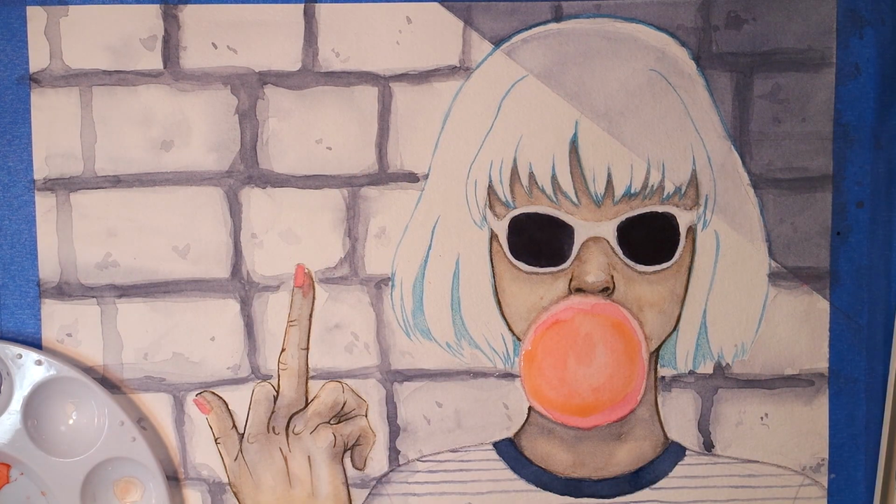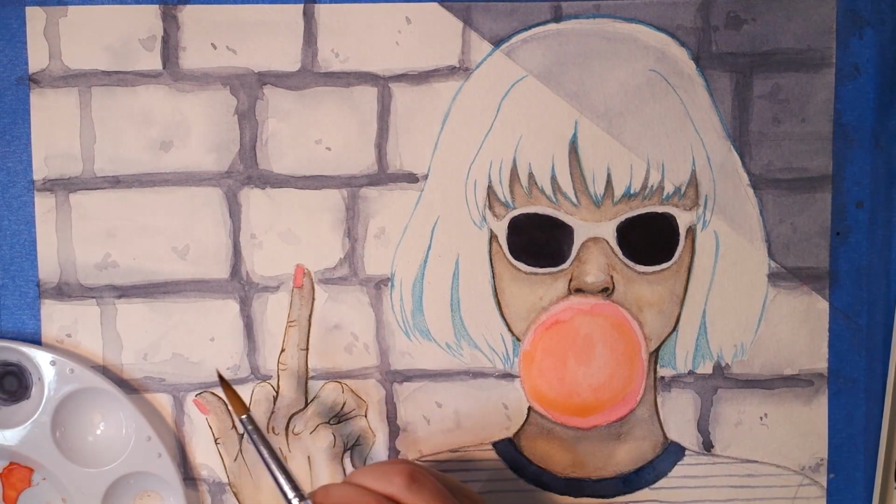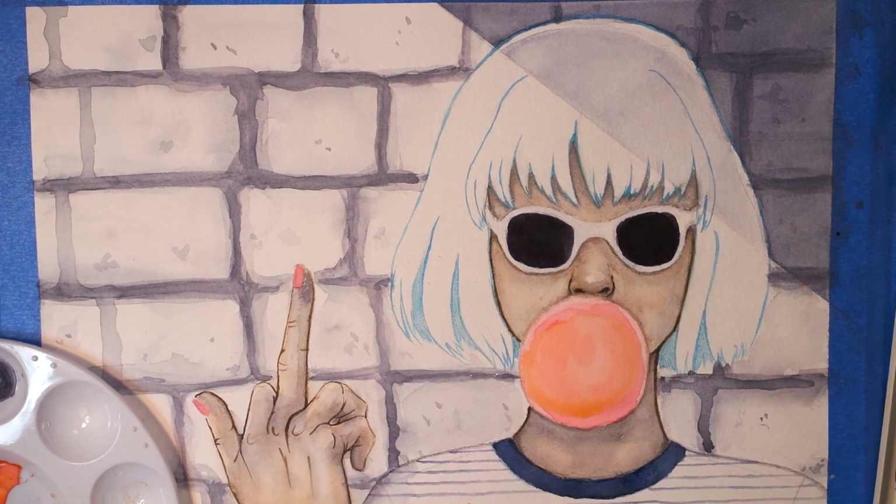But I was like, ugh, I'm so done with this piece. I'm so glad that I'm finishing it today. I don't even want to look at it for a while, but that's not true because it's currently up on my desk and I am super happy with it.